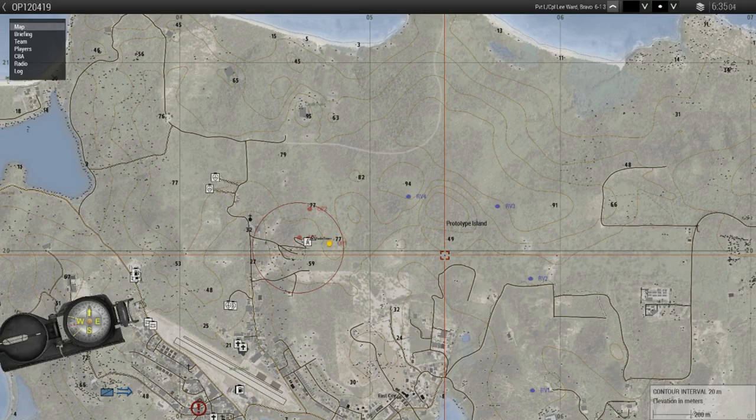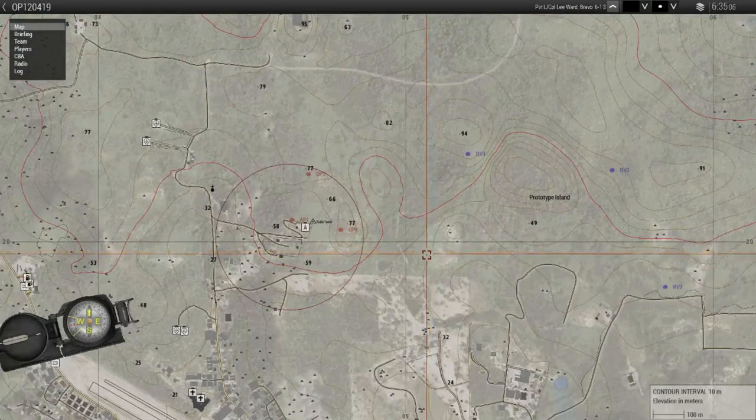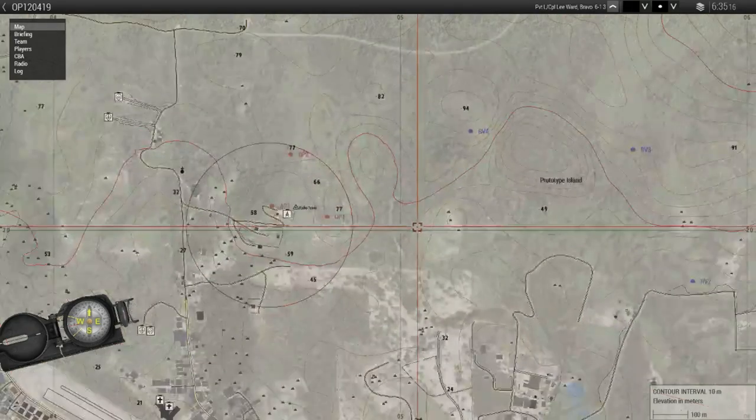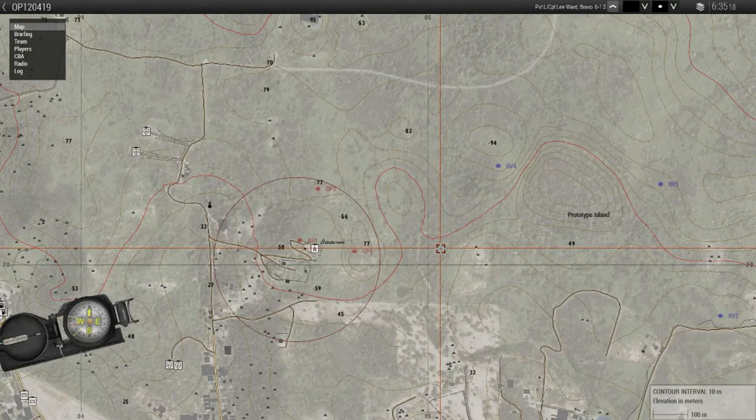Okay, obviously, checking sectors is massively important today, guys. And we all know now as well that if there is a QRF coming in, there'll likely be a flare launched as well. So, however, there could be a QRF without a flare, we don't know.